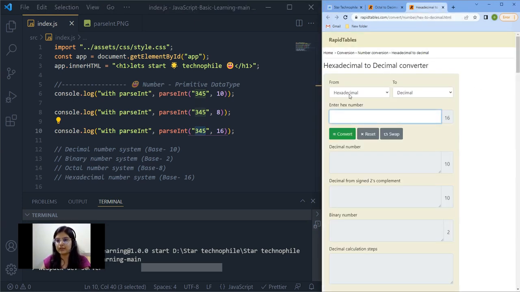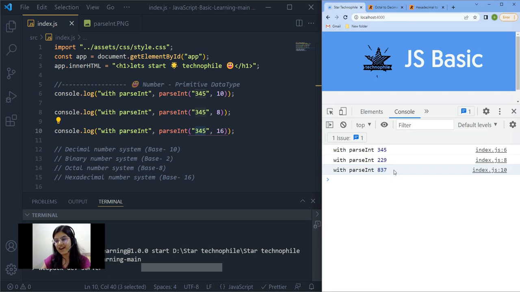Here is a hexadecimal to decimal converter. You write 345, and once you convert 345 into the decimal format, you will see the value 837. I think that's what we are getting on the console, that is 837. So this is a confirmation.